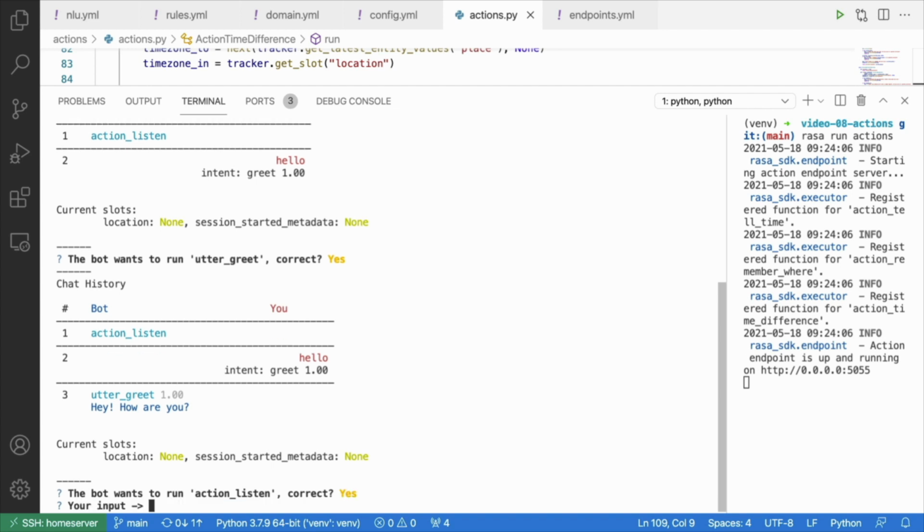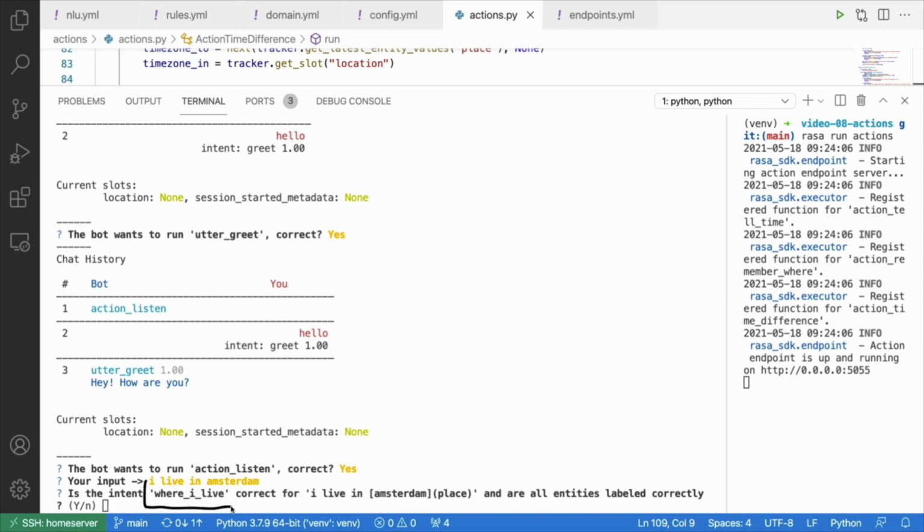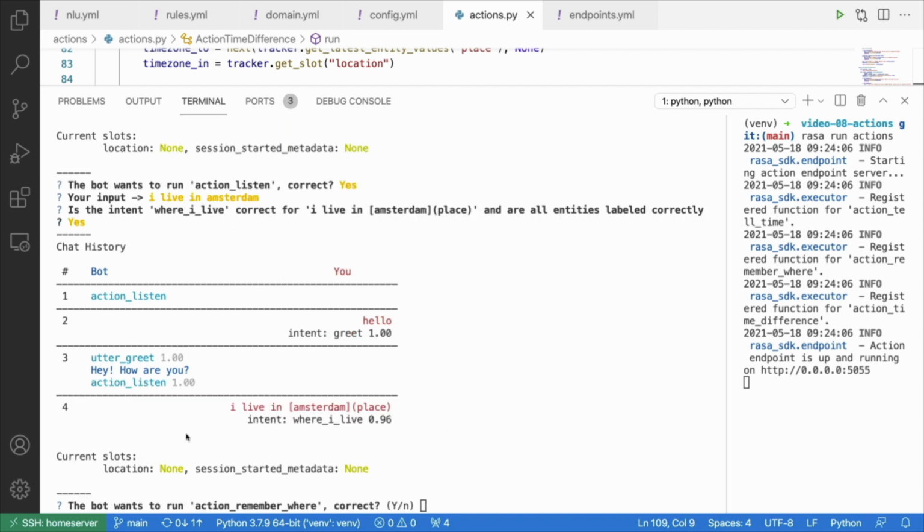I could now tell the bot that I live in Amsterdam. When I run this, it is detecting where I live as the intent, which is correct. And it's also detecting that Amsterdam is an entity of type place, which is also correct. Note that at this point in time, the location slot is empty, but right now we are just before we are running the remember where action.